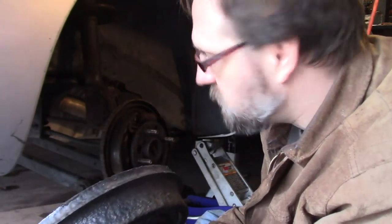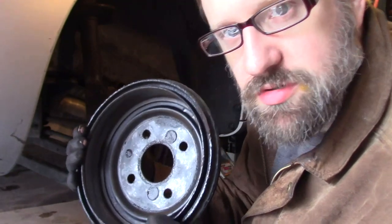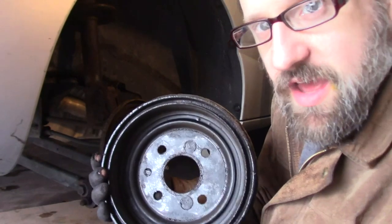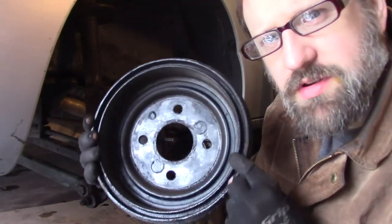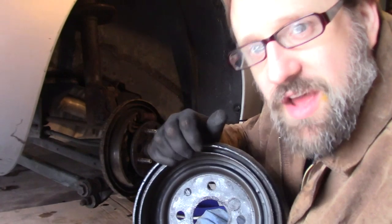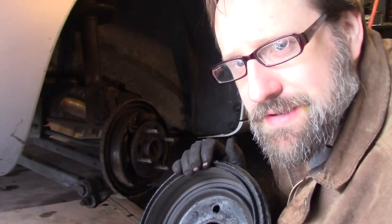which was surprisingly easy. Normally, you have to beat the living hell out of this thing to get it off. What ends up happening is a lot of times the brake shoes wear a ridge inside the edge here, as well as this surface starts to rust and it bonds with this surface here. And I, with a file, put a little bit of a bevel on this edge so that when the brake shoes wore in, they wouldn't create a ridge. That's probably why it was so easy to get off, but you know, I was still ready to hammer.